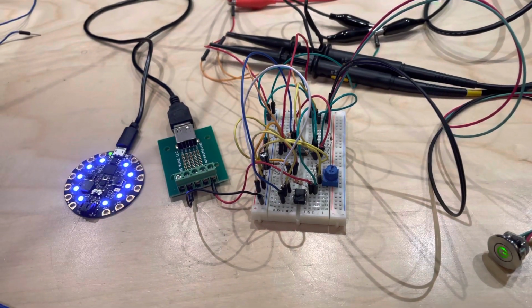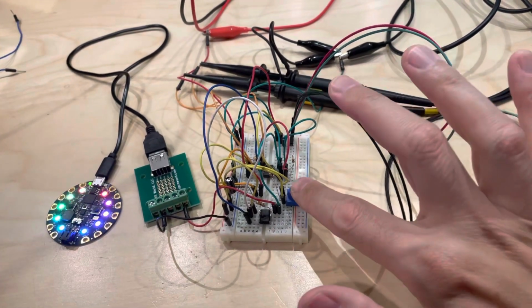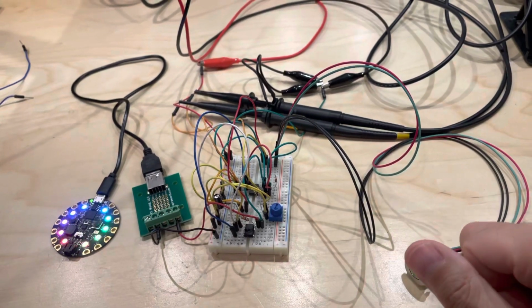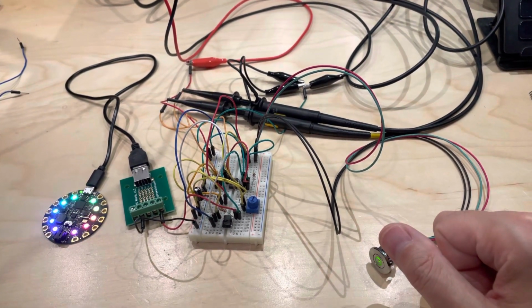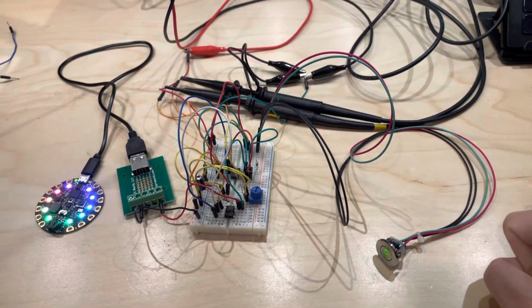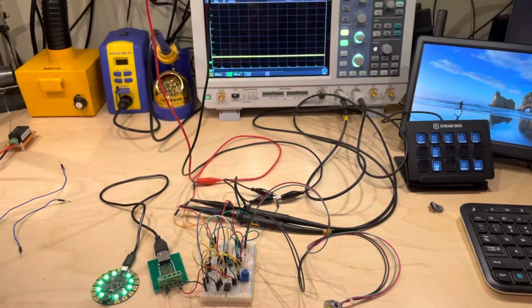The only other thing, of course, is I still need to build it into the circuit board, and it won't have one of these goofy little trimmer pots. I'll have an actual physical knob to set the threshold. And yeah, I got some USB ports to put on either end. So I'm just going to keep talking if I don't stop now. So I'm going to stop now and upload this.